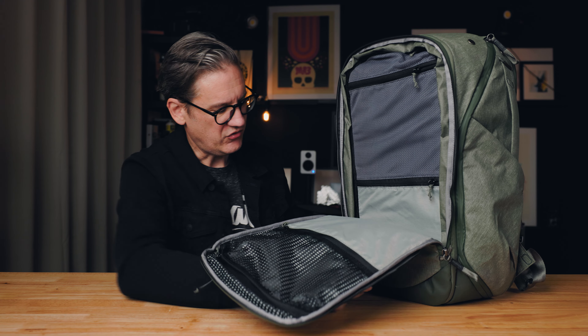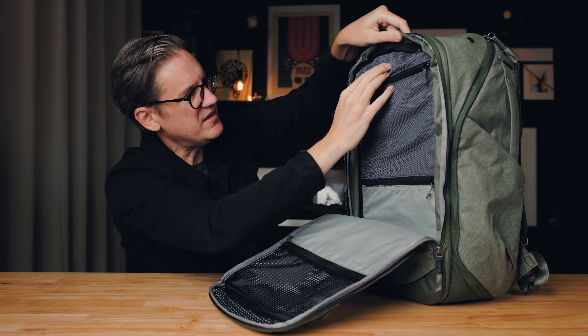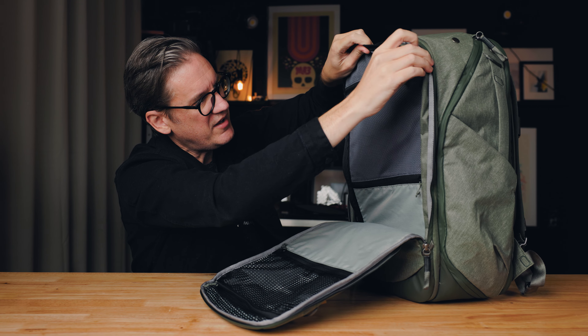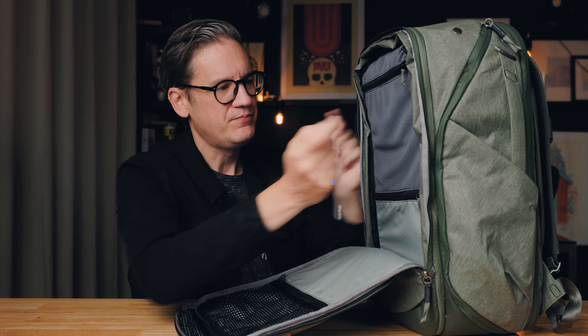There are four different ways to access the interior of the bag. First, a front opening that zips most of the way around, revealing a mesh pocket, thin pockets for filters and batteries, and an additional zipper that folds the panel down. Unlike other camera backpacks that offer only front-loading or back-loading, this bag supports both. If you get the camera cubes, you can orient them so the openings face the back or flip them toward the front, whichever you prefer.